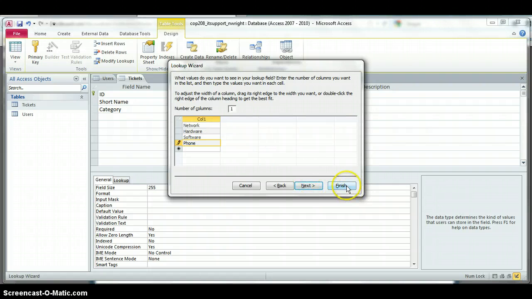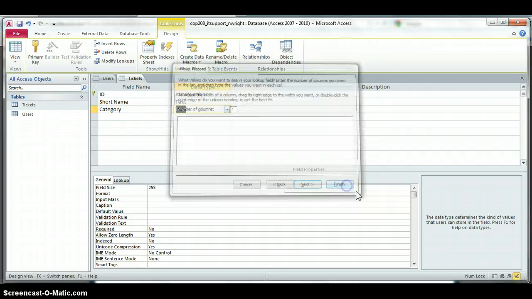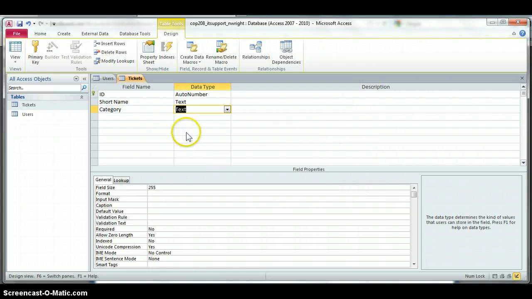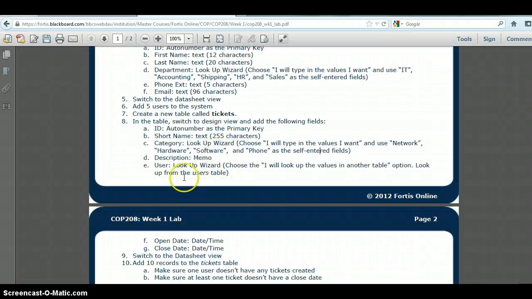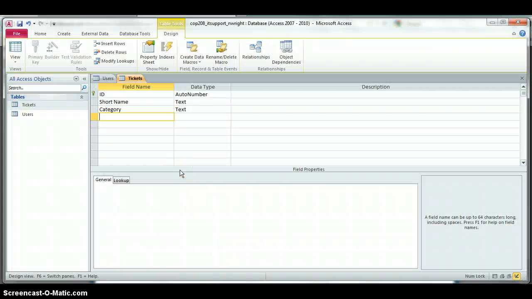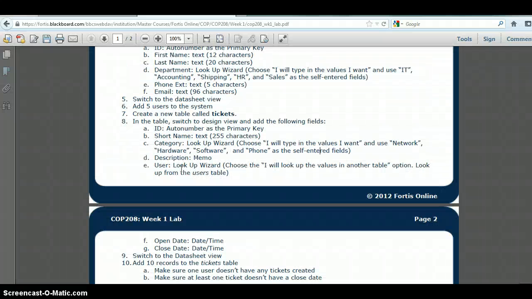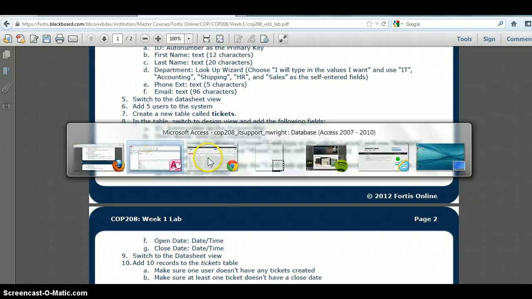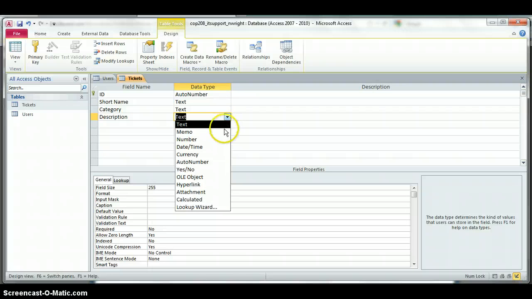Again, just like the last one, we've typed these in there so that when somebody is entering in text into the data sheet, they can only enter in those options because those are the only categories that we're going to log in the IT support database. Description. That's the name of the next field. Now note, it says here it wants it in the data type of memo. So we can change it here to memo.